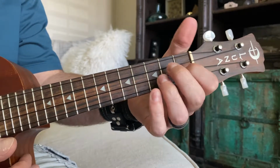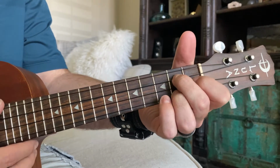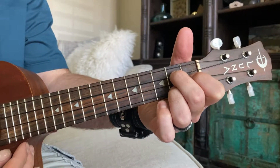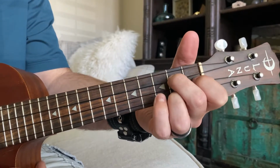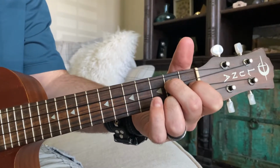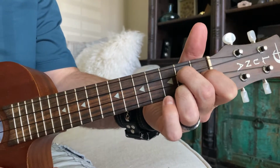Now watch what happens when I go to play a D7 chord. Okay, I play the D7. Okay, remember that the type of chord never changes, right? So if I'm playing a 7 chord, it's still going to be a what? Still going to be a 7 chord, right? But on the ukulele, what is this? This is actually a G7.